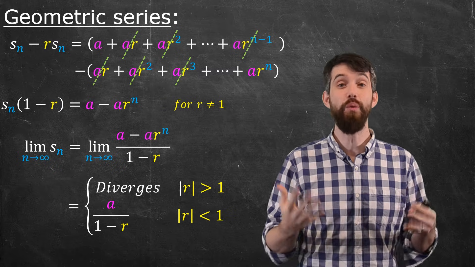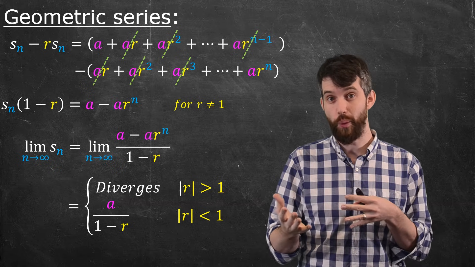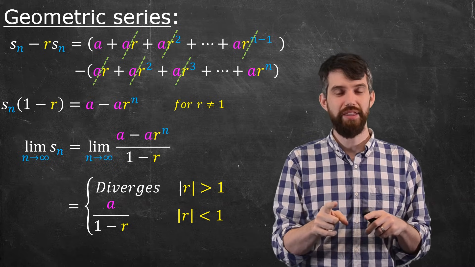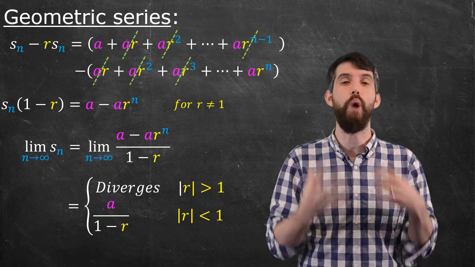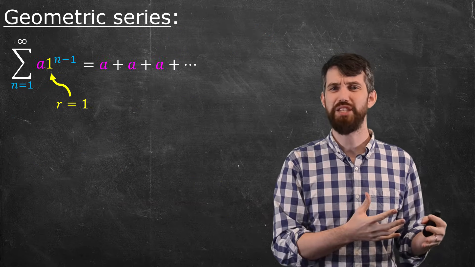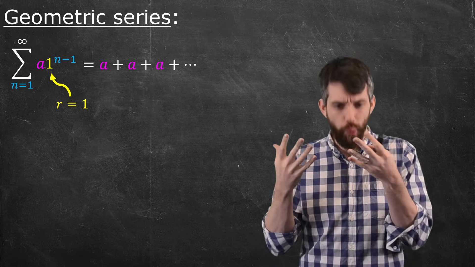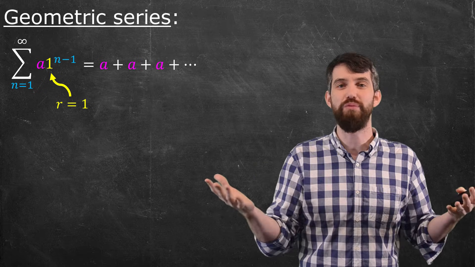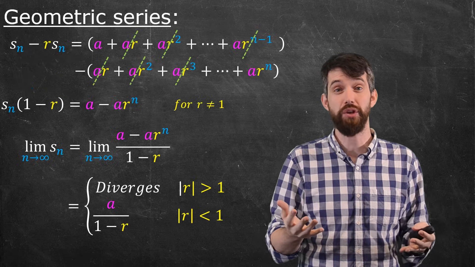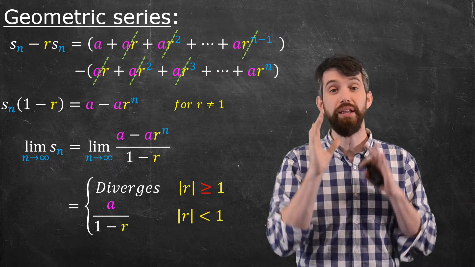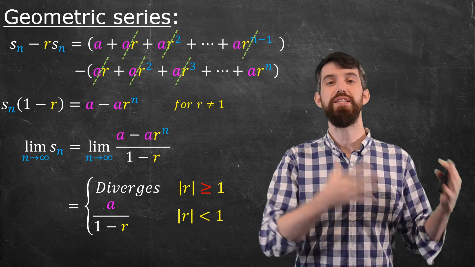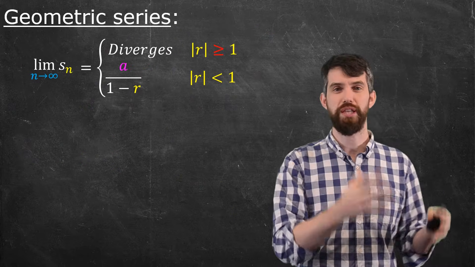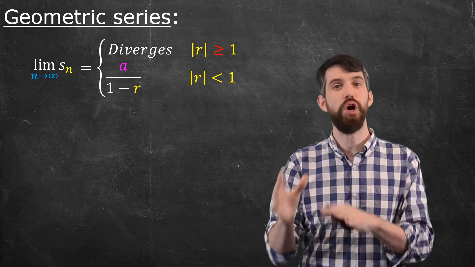It depends on the value of r. If the magnitude of r is greater than 1, this is going to diverge — it won't settle at a value. But if the magnitude of r is less than 1, the r to the n term goes away, and I'm just left with a on the top and 1 minus r on the bottom. The final case to analyze is r equal to 1: that's taking the infinite sum of a times 1, which is just a plus a plus a plus a — the infinite sum of a constant clearly diverges. So the condition becomes magnitude of r greater than or equal to 1 for divergence. By the definition of convergence of a series as the limit of partial sums, the geometric series converges when the absolute value of r is less than 1.